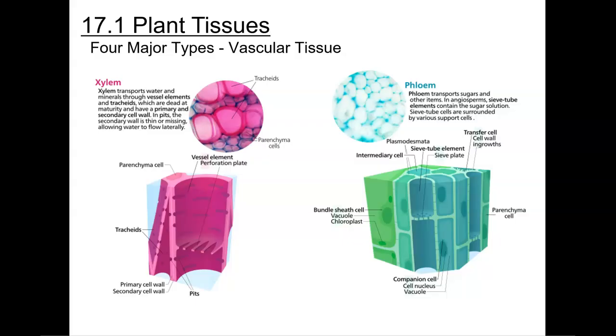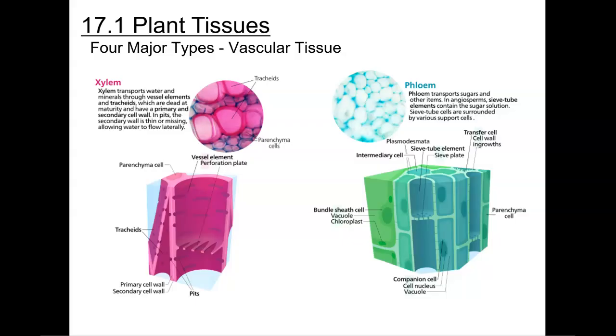Now looking here, we're going to see the actual picture of the xylem, which is the microscope picture in the circle up top, on your left-hand side in pink. So you can see the tracheids, and you can see those parenchymal cells that go around it. So that's going to be responsible for transporting water and minerals through these vessels. So this is what's going to make up those vessels. And if you look down below, you see an artist's rendition of what this actually looks like. So it's going to have those perforation plates where the water and the minerals are going to have to flow up through it, and so it's going to flow laterally.